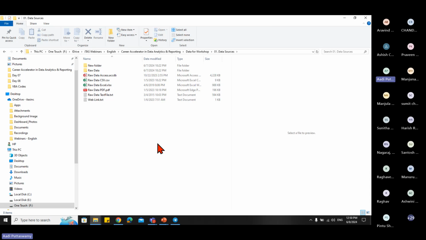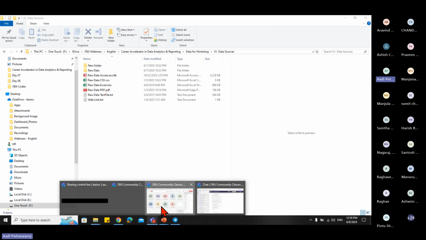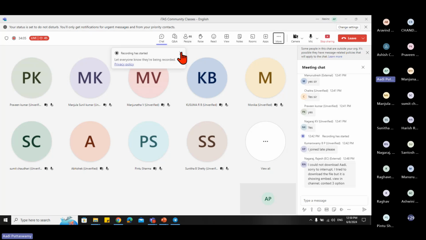All right. So before I go to this particular task, let me ask once again. File, show embedded view. Okay. Rajesh, I'm not sure what's happening, but here I cannot drag and drop the file, so I'm very sorry about it.